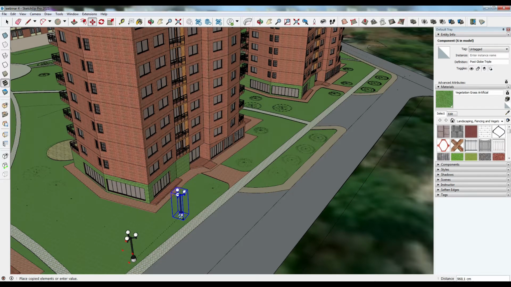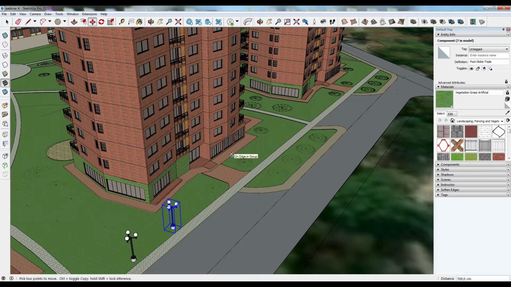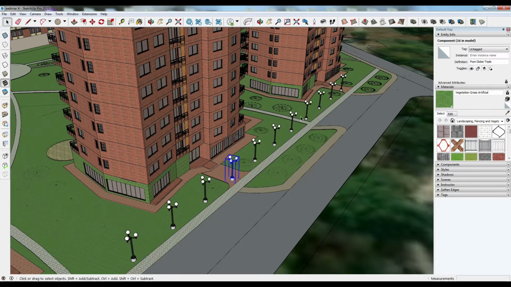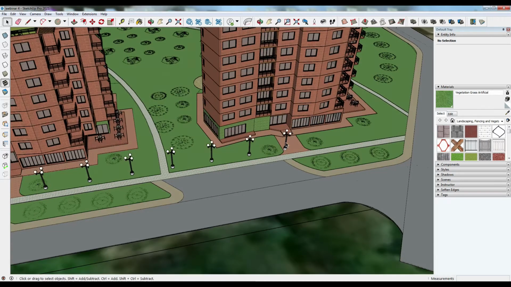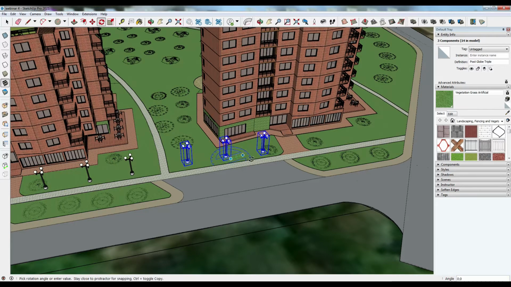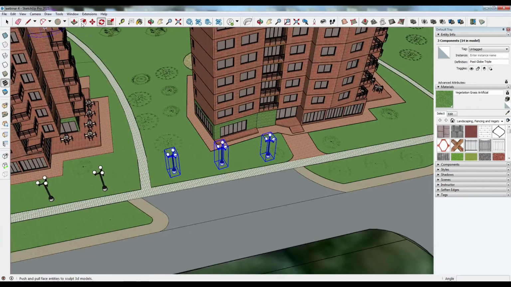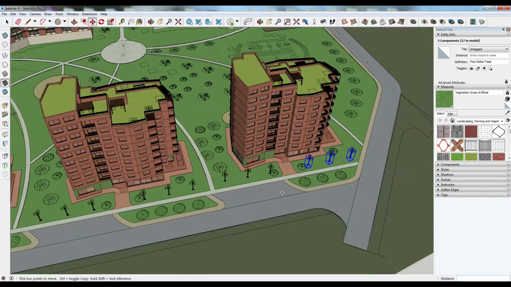Now I will show what happens if I don't use the alignment that SketchUp helps us with. When I press again X and a number, I would see that some elements are not parallel to this line. So I have to rearrange them, which is not very useful when we have a lot of elements that should be lined. That's why now I will use once again this pink alignment line.